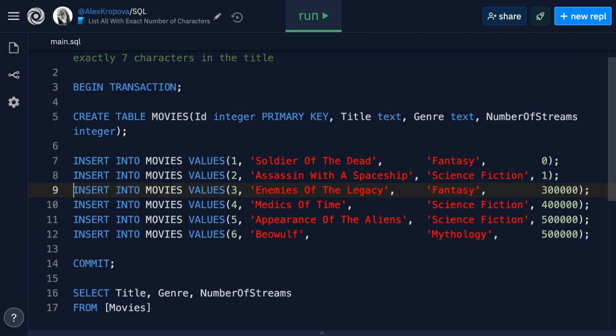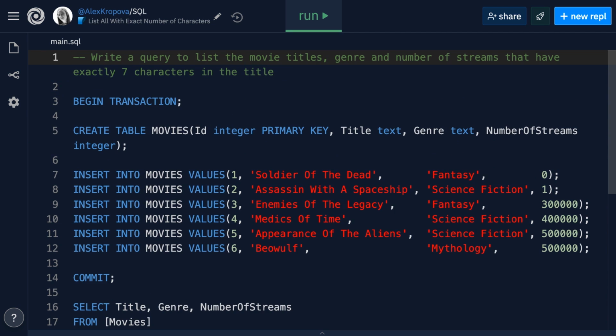After that, we have to go back to the question and look at the constraints. We have to only select those movies that have exactly 7 characters in the title. So we're counting the characters in the title value of each movie record. For example, in Soldier of the Dead, we're counting the characters.